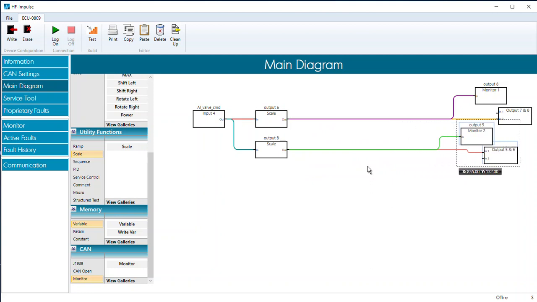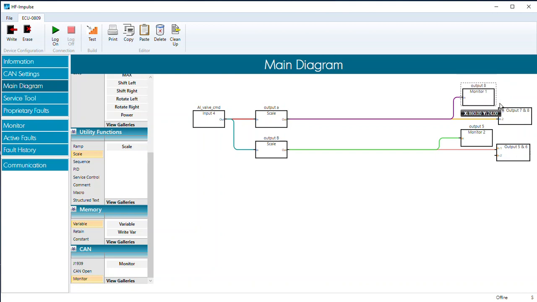Once again, selecting these two, holding down the control key, I can move things around as I like. Just organizing a little bit here, trying to keep things in line because I'm kind of picky like that. Now, I could take these two blocks, select them both, and with a right mouse click choose align vertically. Okay, so both of those are lined up now.